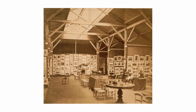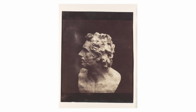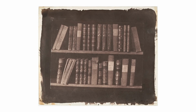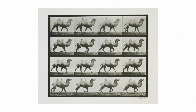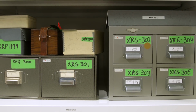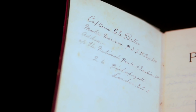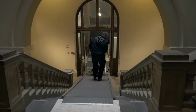The Royal Photographic Society collection was formed by its members in the 1850s. They were a group of like-minded early photographers who exchanged recipes with each other for the chemical reactions needed for photographs. They began to form a collection from the beginnings, and it's now about 270,000 photographs, about 6,000 or 8,000 pieces of camera equipment that belonged to the early pioneers mostly, and about 26,000 books and journals, and a huge array of letters and diaries and notebooks. That collection was then transferred to the V&A in 2016.